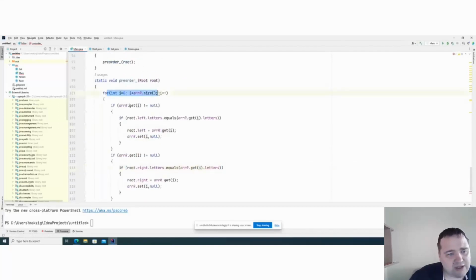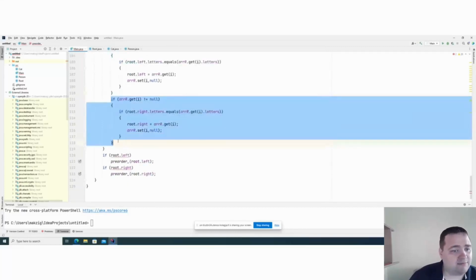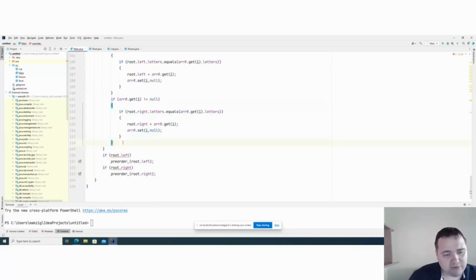So go to the array, and if the element is not null, then we compare the root's left leaf letters with what we get in the array. And if it matches, then we cache that element, and we replace it in the array with null. And the same will be done for the right leaf. And then what is going on? We can do the same for the right and left leaf.